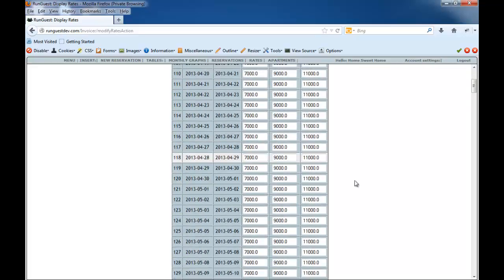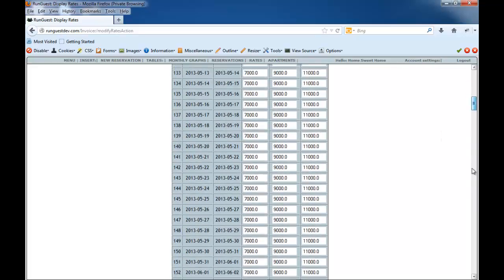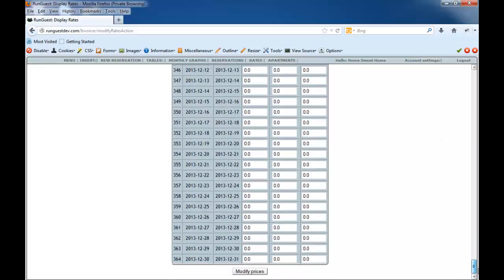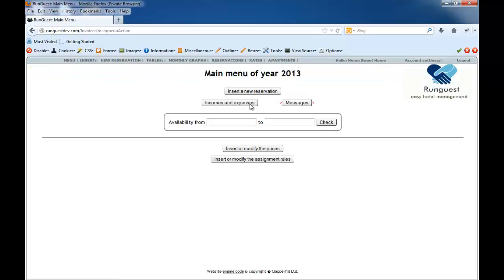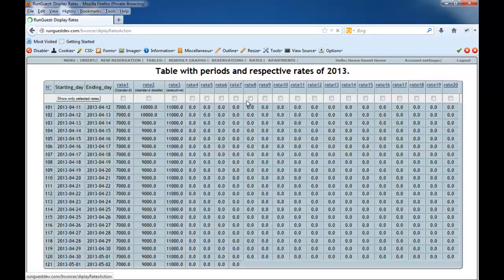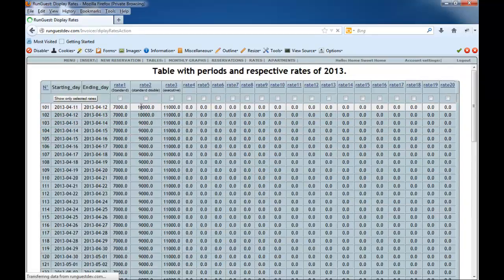So if we modify that, we click on modify prices. So we should have the modification affected for us. If we click back on rate, we discover that the modification we made has been affected. As you can notice here, on rate 2 we changed from 9,000 to 10,000, so we have that 10,000 here.